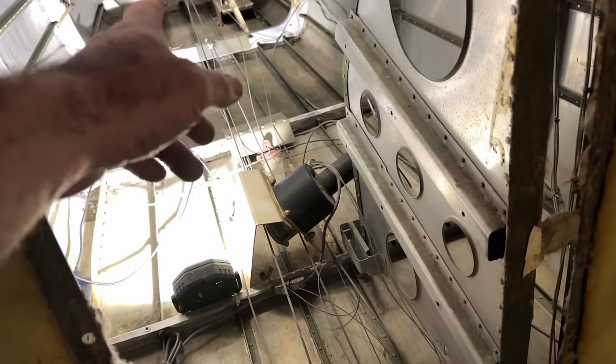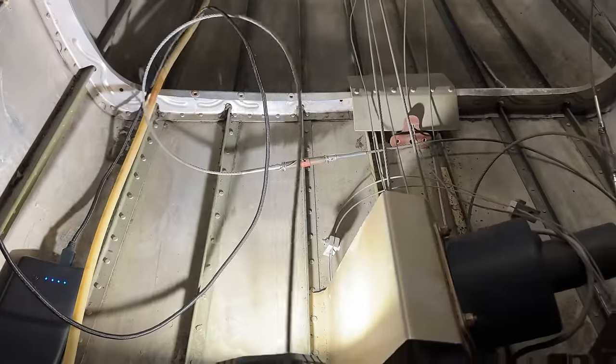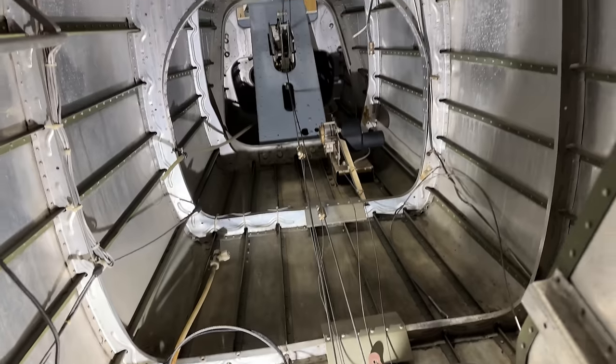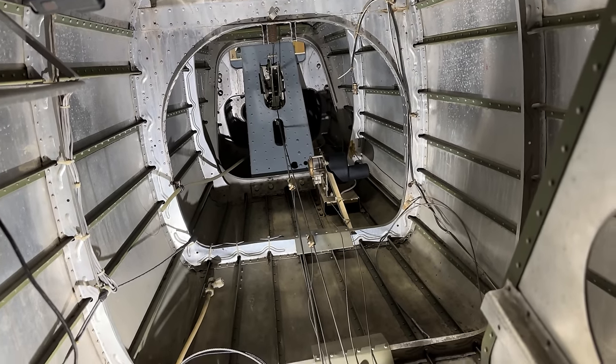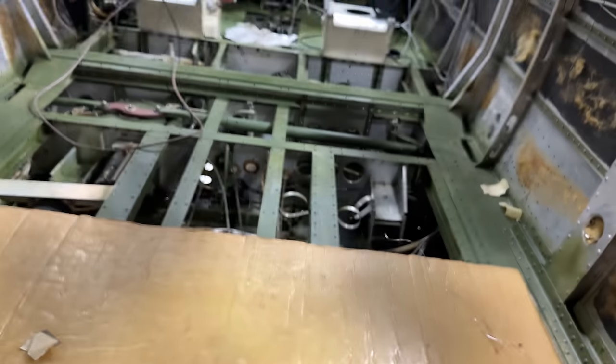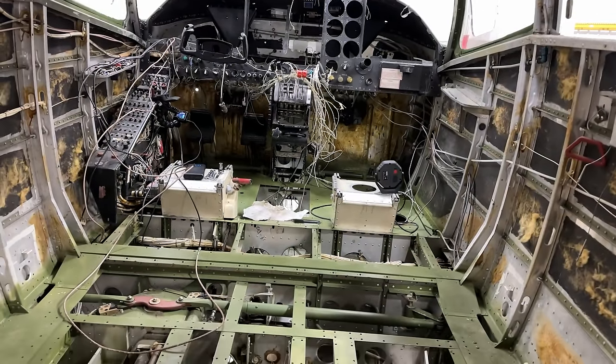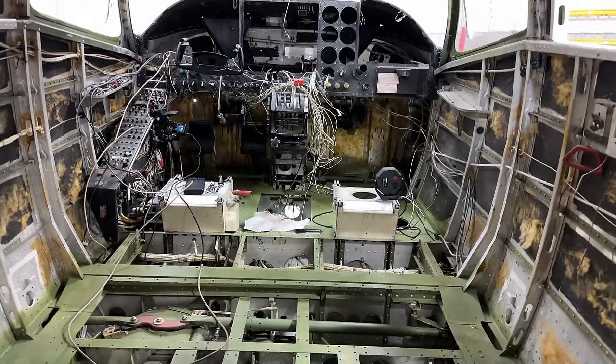We have a bunch of different cables that we gotta get installed yet. We still have the trim cables. We have two sets, one set that goes to the elevator and one set that goes to the rudder. We're not gonna do that today. We are doing the main cables, which are right here, that run back through there, up to the top and into the back of the rudder. And they run all the way through here, all the way in the floor, down under the panel and up into the front steering. So it's a really long run of cables.